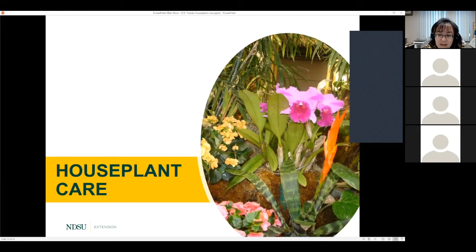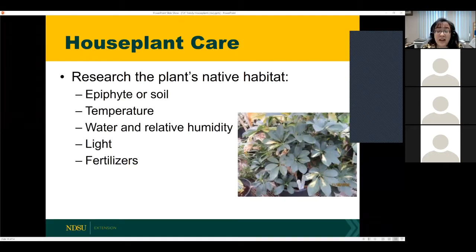Now let's talk about how to care for plants, with some general comments before diving into specific plants. It's a good idea to do research before bringing the plant home. Figure out their native habitat — are they an epiphyte like an orchid that lives on a tree branch, or do they grow in terrestrial soil situations? They'll have very different media requirements. Also consider temperature, water and humidity needs, whether the plant grows in full sun or shade, and nutrient requirements.